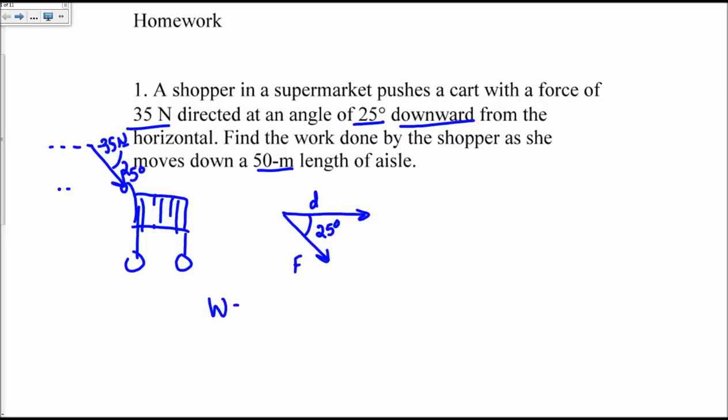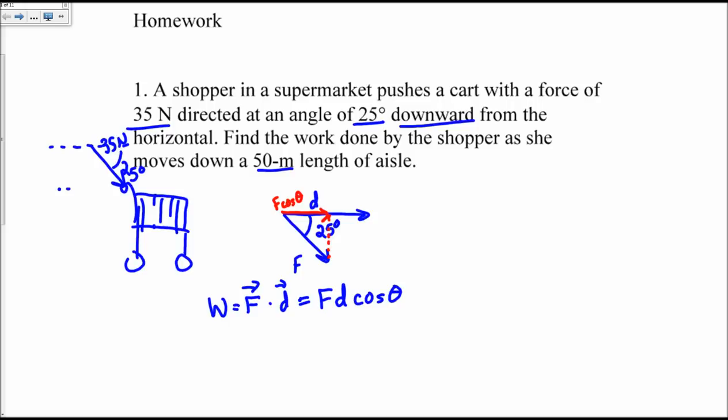Well, I know that work is equal to the force vector dotted with the displacement vector, the dot product of that. The dot product by definition is F D cosine of theta. So in this case, that's going to be the component of the force that's in the same direction as the displacement. So if I looked at that, it would be this component of the force, the x component. Right, so this is going to be F cosine theta times d. That's where that comes from.